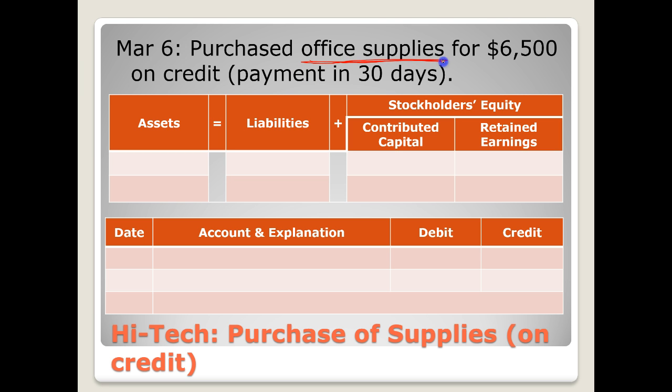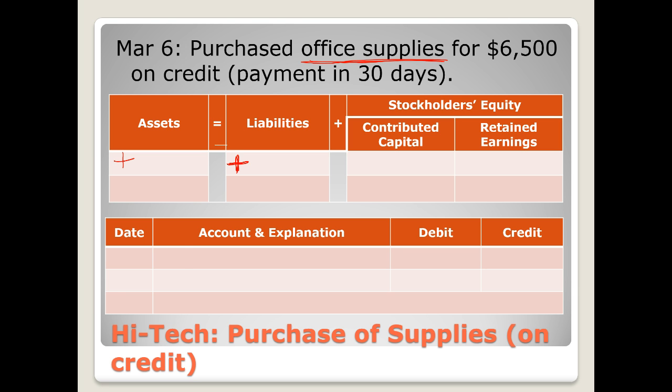They now have in their supplies account, or their supplies inventory account, we sometimes call it, they have an increase. That's an asset account, right? Did they pay cash for it? No, they owe money. When you owe money, you should hear the word liability ringing in your head. They have now increased a liability, and that's accounts payable because they owe it within 30 days.